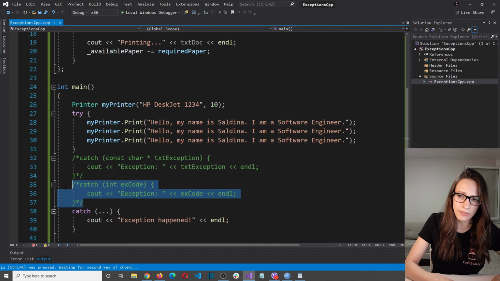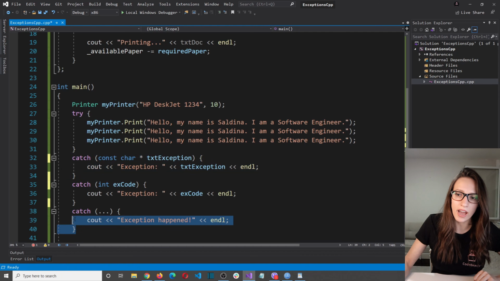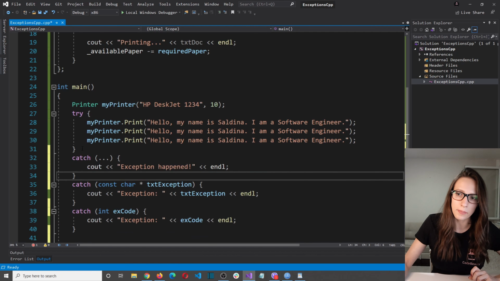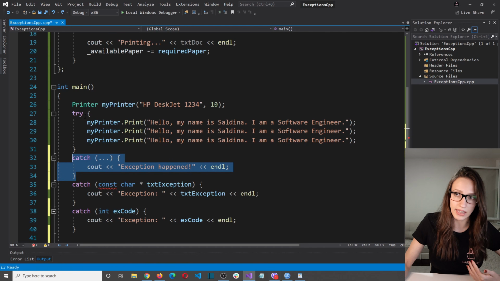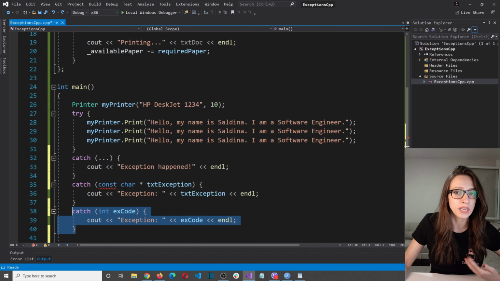So if I uncomment this handler and then this handler here, and if I try to move this default handler to be at the beginning, we are going to get an error which says that handler is masked by default handler. That means if you put a default handler at the beginning, it is going to handle every single error, every single exception that happens, and then neither one of these two catch blocks is ever going to be executed. So you cannot do that.